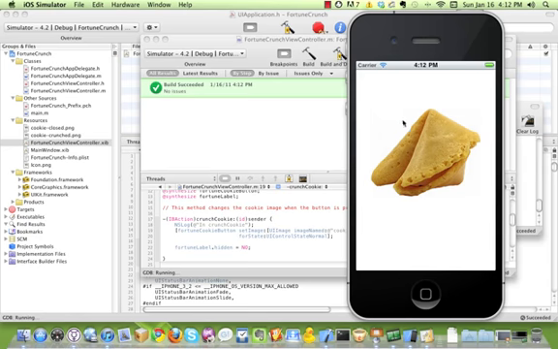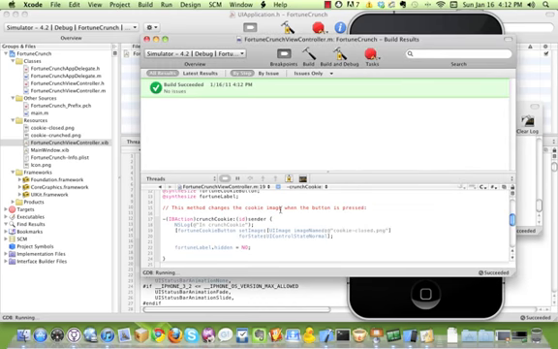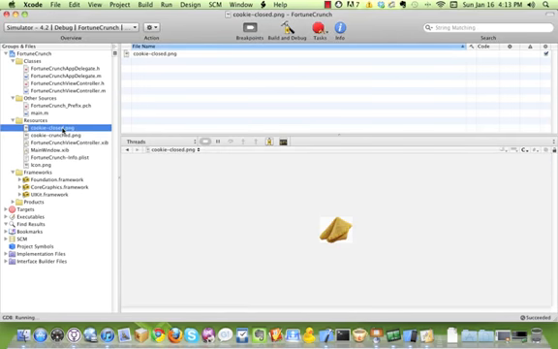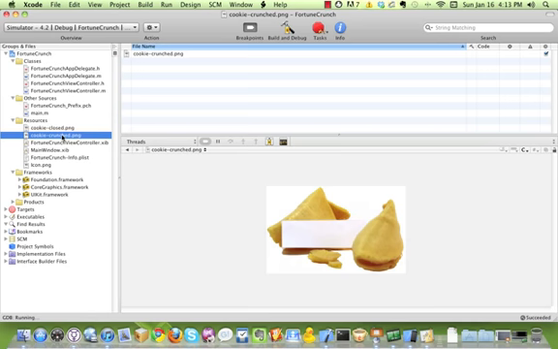This time, when you click the fortune cookie, you encounter a logical error. The application doesn't crash and the "Happy iPhone Hacking" label appears as expected, but the background image remains as the closed cookie. To fix this, let's take a look at the function responsible for the transition, IBAction crunchCookie. Line 19 is responsible for changing the background image, and you can see that it is setting the new background image to cookie-closed.png. If you take a look at cookie-closed in the resources folder, you'll see that this is in fact the same image displayed when the app first loads. We need to change that line to transition to cookie-crunched.png.